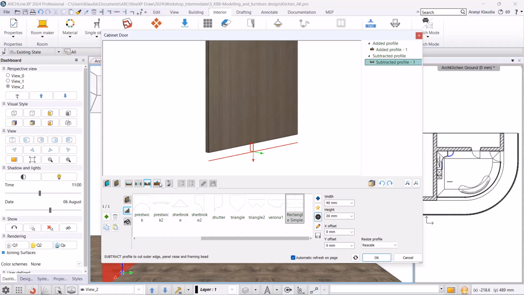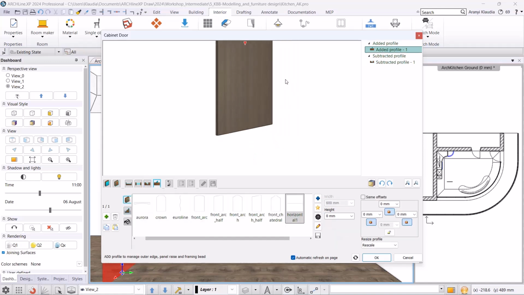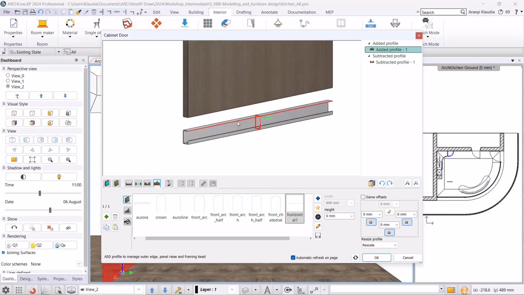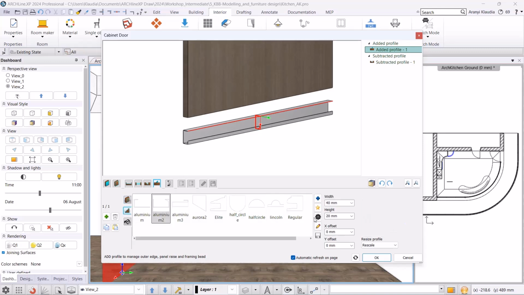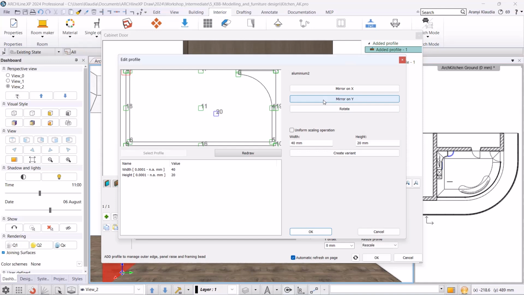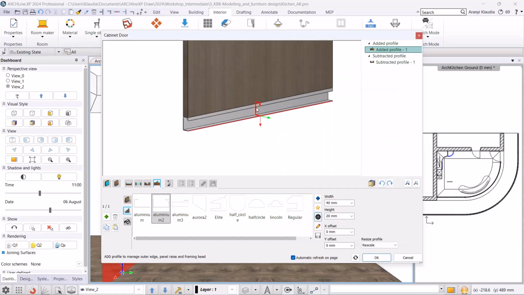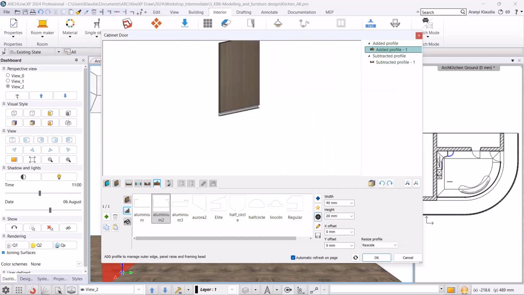For the Add Profile, I do the same. Keeping the horizontal frontal profile, then closing the bottom padlock and unlocking the top. Clicking on the cogwheel icon in the Section Profile tab, I first mirror the profile along the y-axis, then move the reference point to the top right corner. So the handle fits perfectly on the front door.